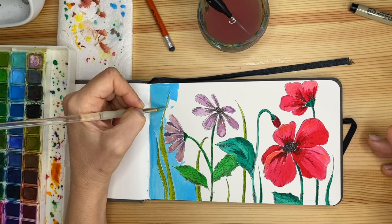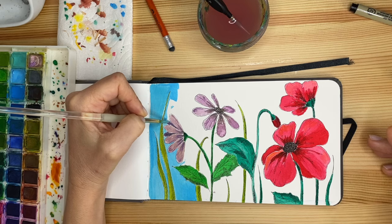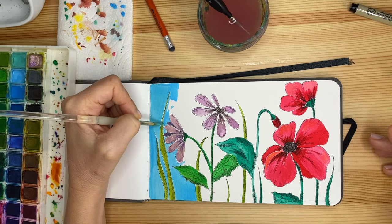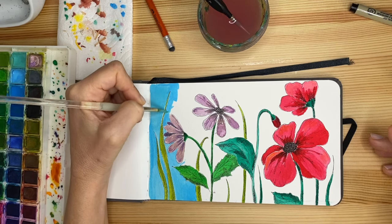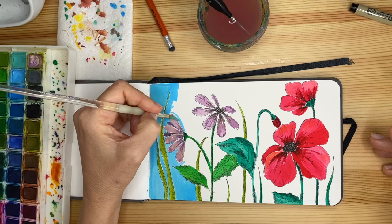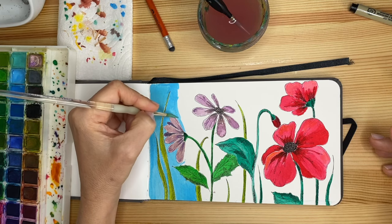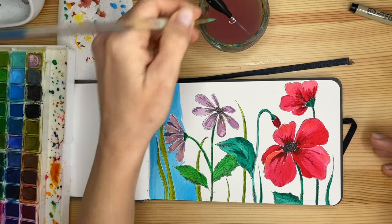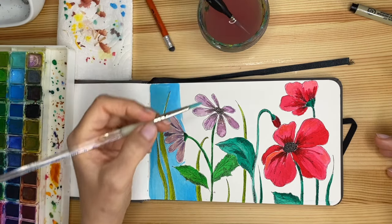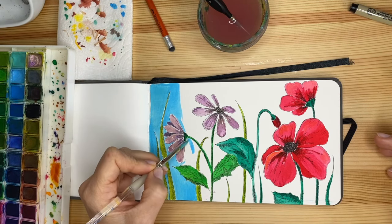If we press too much, the color will blend, will expand, right? And that happens also when we use an alcohol marker, for example. We really need to be mindful and intentional about the pressure that we use with brushes and with other media. The right amount of pressure is an extremely good fine motor skill exercise, right? We control and we coordinate our brain with our hand.